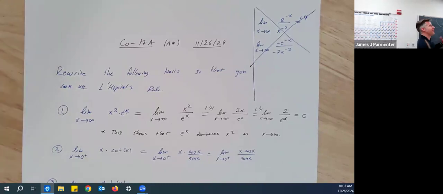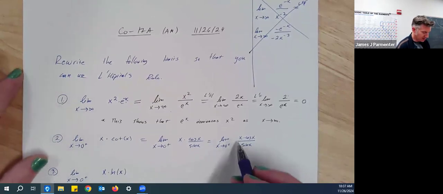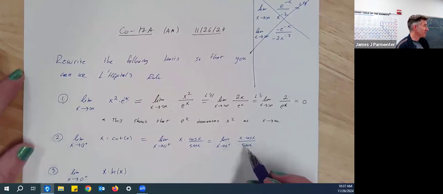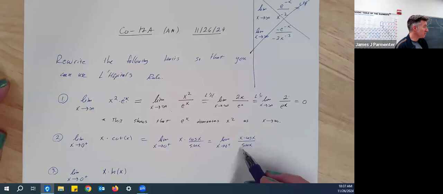So here's a counter example to what I just said. Most of the time, there's a right way to do it and a wrong way to do it. Sometimes there's multiple ways to do it. In this case, either way would probably work just fine. Doing it this way is actually probably worse, because if I take the derivative of the top, I'm going to have to use the product rule. It'll still work.